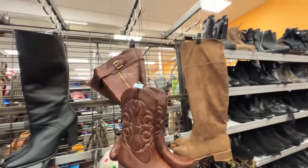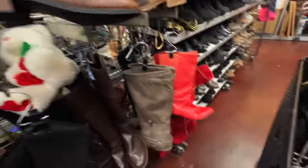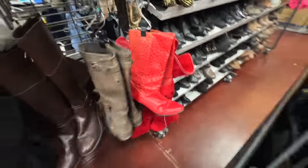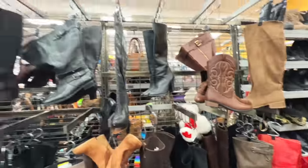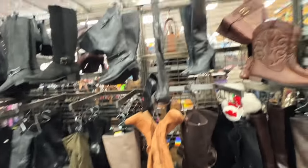I did go into their shoe section. I feel like they had over-the-knee boots, but none were my size. I just wanted to note that I feel like Goodwill and most thrift stores I go to have a good amount of long boots - probably because that was definitely a big trend in the 2010s. So I definitely recommend checking there.